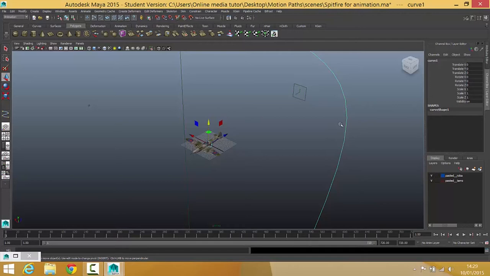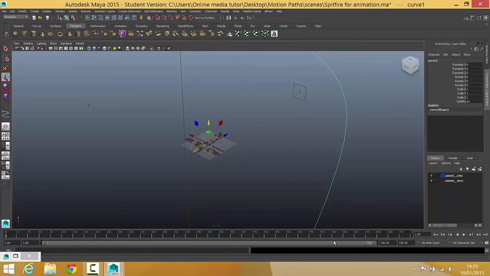What you do need to know before we do this is that Maya needs to know how long you want the animation to take. So how long do I want it to take for my plane to get from the beginning of this curve to the end? And that's where your time slider comes in, this little chap down here. So 1 to 720. And I'm going to leave it like that. And that's how long the animation will take.